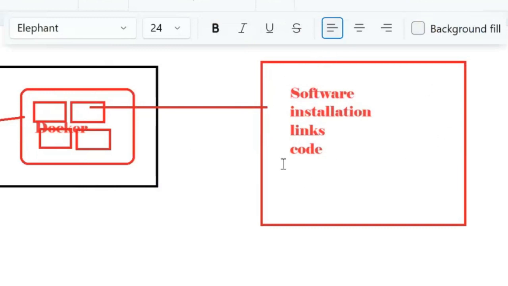Each of them will be packaged like a zip file. And if I just give the zip file to the tester, he will test it, he will say yes, it is working. He does not have to do the software installation again. Again, he does not have to set the environment variables.